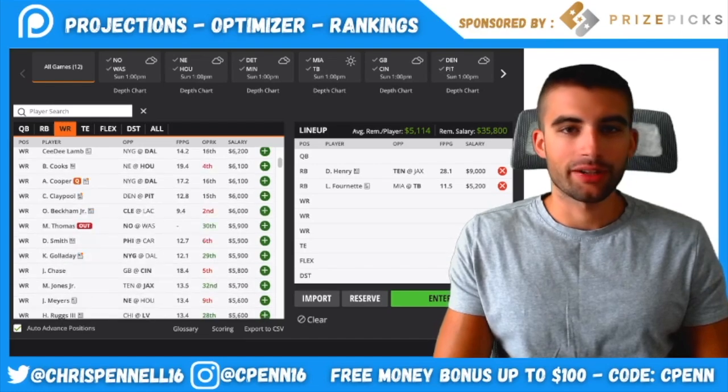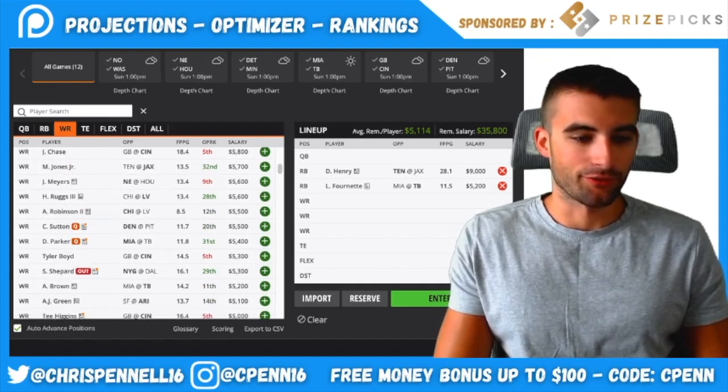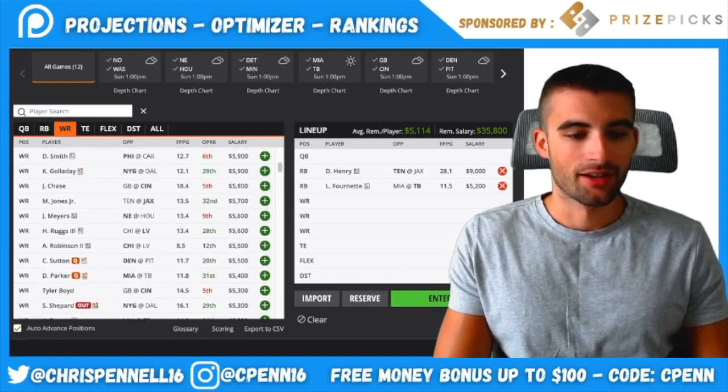Kenny Golladay with no Darius Slay and Sterling Shepard, $5,900. He bumped up in my projections yesterday. Jacoby Myers, just strictly for volume, and he's facing Houston. But the list goes on. There's a lot of good wide receiver plays on this slate.